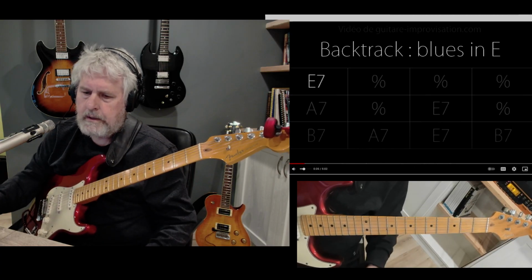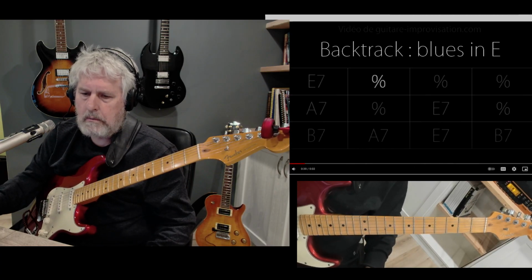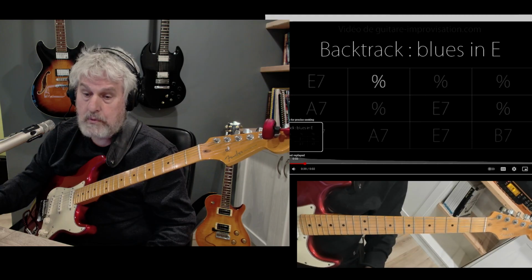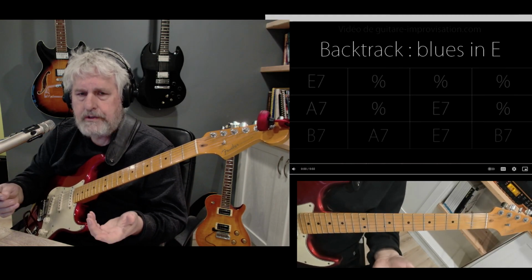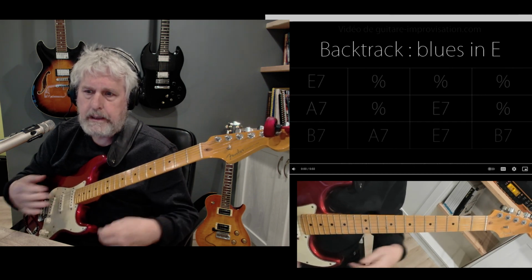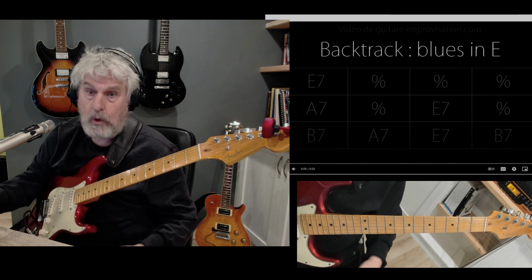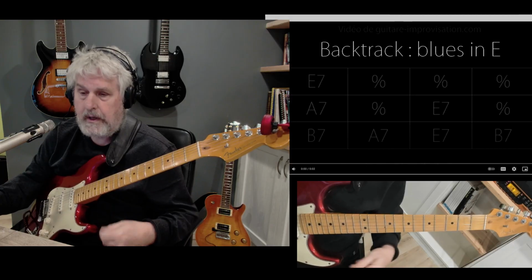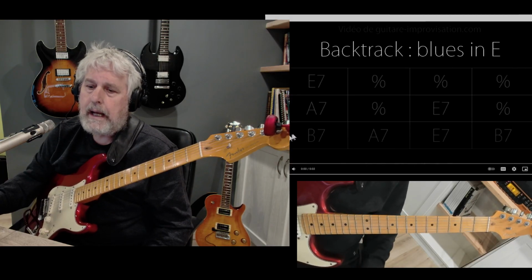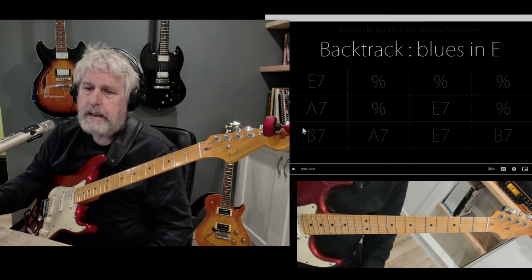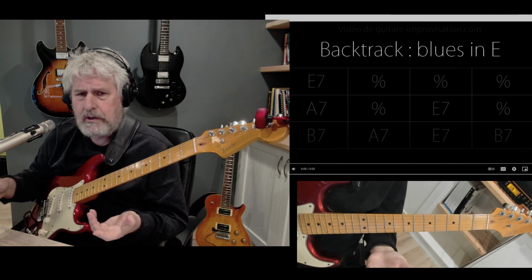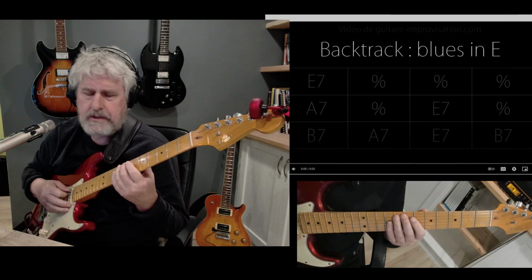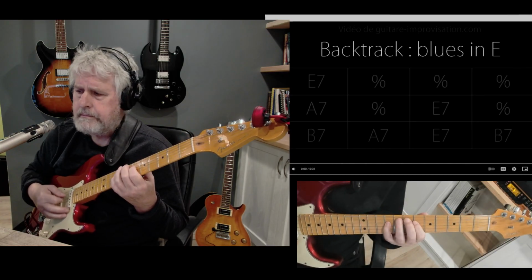Okay, and so on. So it's a 1 measure long motif. So I play the motif 12 times, and in each case I'm playing the arpeggio of the chord of the moment. In this case, a 6th arpeggio. Now, if I could move that up the fretboard. It's a good exercise. You know, we could take it up an octave.